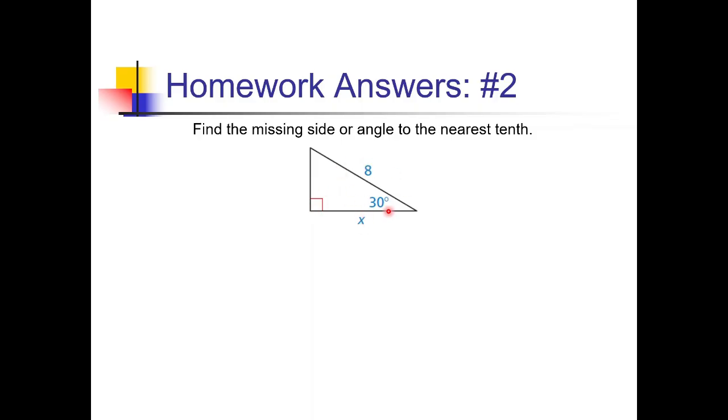For this problem, I'm trying to find this missing side of a right triangle, and I've got one more side and an angle, so I'm going to use SOHCAHTOA. And let's see here. Based off this angle, I have the adjacent side. I've also got the hypotenuse, so that gives me CAH out of SOHCAHTOA. That means I need cosine for this one. So I can write cosine of theta in general equals adjacent over hypotenuse. So that means cosine of my angle, 30 degrees, equals the adjacent side x over hypotenuse 8.